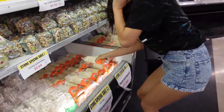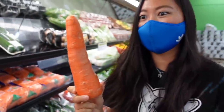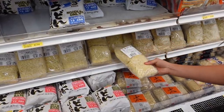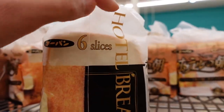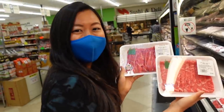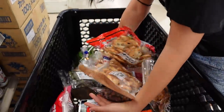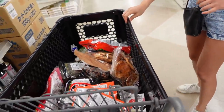Oh, this is my favorite. Ramen noodles or the hot pot. Hotel bread, 6 slices for $6. $1 a slice. These are my work from home snacks. Okay, I think we got enough stuff.